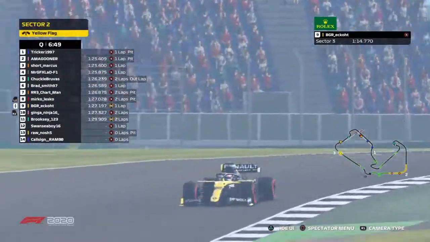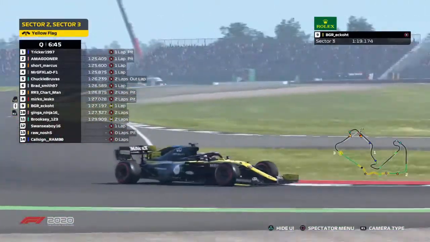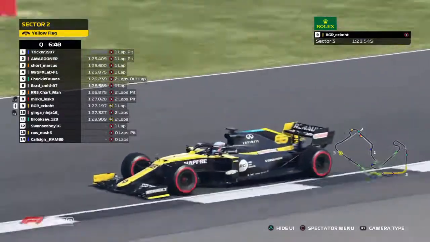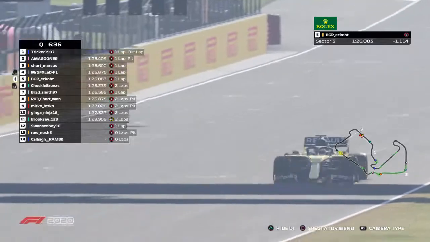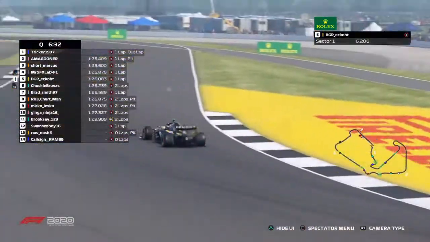As we're coming up now to the final part of the track, going to the left and right hander, clipping the apexes very nicely, running along the curb for the best entry into the final corner. It's going to be a 26.0, up by 1.1 seconds for BGR, and it's putting me in P5, so another good lap.